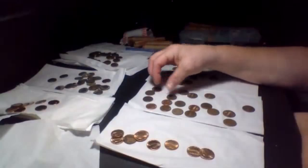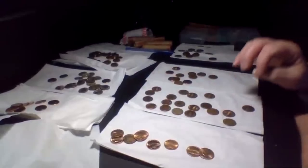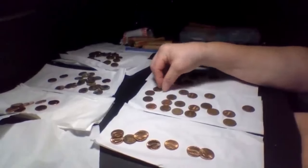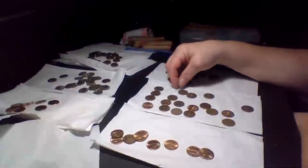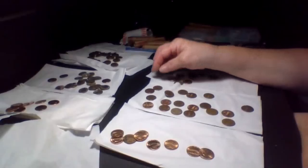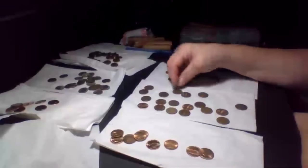All right, so these are ones I think are all non-shield. So I've got to go through them and see if there might be some more copper through here. And this looks like it might. I can't tell. I'm going to weigh these right here.